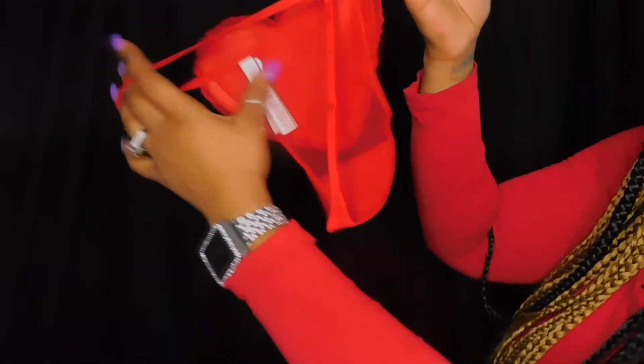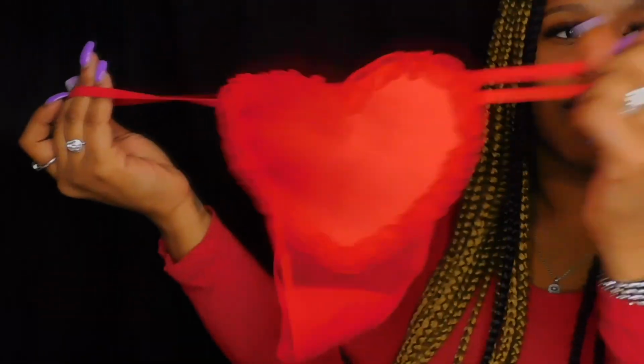This order I had sitting for a while, and it didn't come before Valentine's Day, so all little kids exit out because this is for the grown women. These kept popping up on my Facebook. These are the heart-shaped toys. Aren't these so sexy? Look, the little G-string, and then this is supposed to cover up your sleeve. Okay, I love it. These are in size extra large because, like I said, bottoms are more true to size, but the tops for sure always run big. Get a medium, damn near a small in all Victoria's Secret tops. This stuff runs super big, and I know I'm not the only one that noticed that, right?